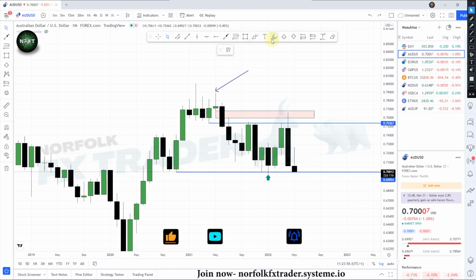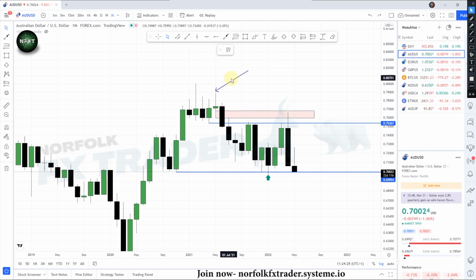And it's here you can witness that we have a push into this previous structure break, a high. We create another high, and that's creating equal highs where we have an area of liquidity in the market. And we have a push up, taking those highs into this area of imbalance, and we drop all the way back down to the previous lows. Once you understand it's those highs and lows in the market which will generate those areas where you're looking for a trade, it will become much more natural for you to find an entry.